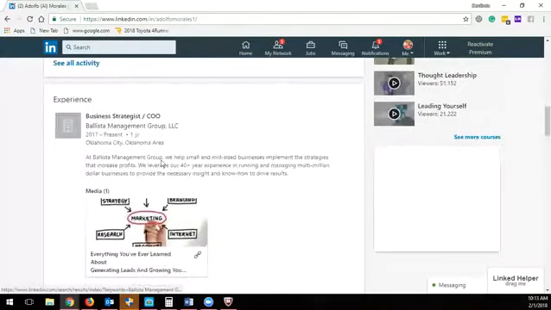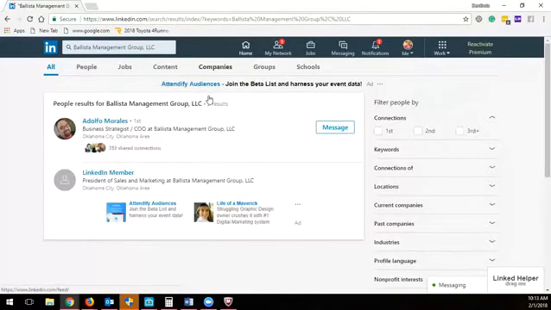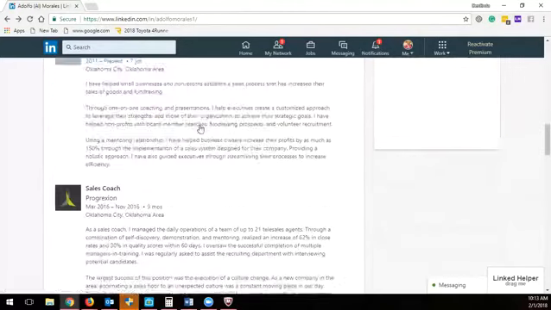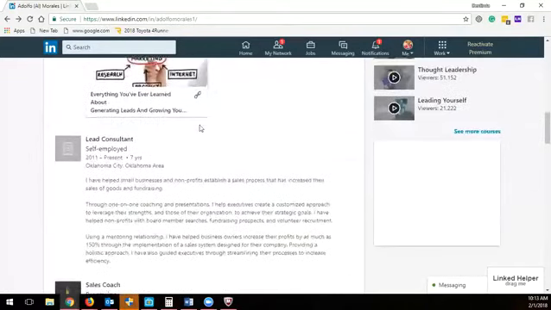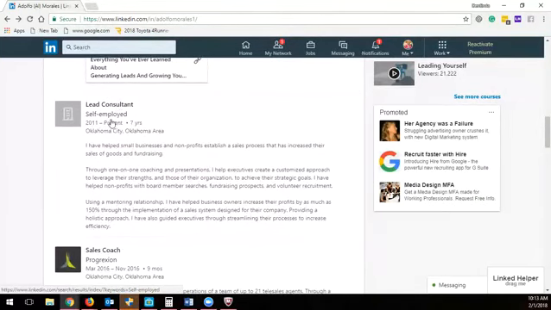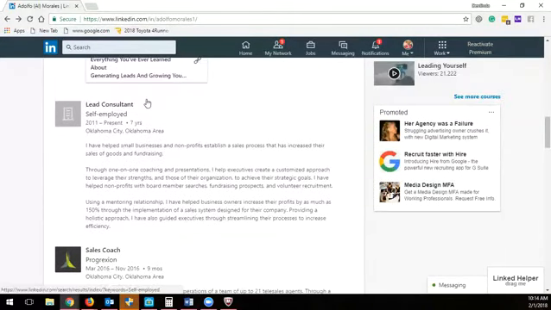The next thing we're going to look at is this information right here. So we're going to click and check his company page. Again, there's no company page set up, so that would be a big suggestion there. On his other business for lead consultant, it just says self-employed and there's no company name. So I highly suggest adding those together, creating a company name for that.